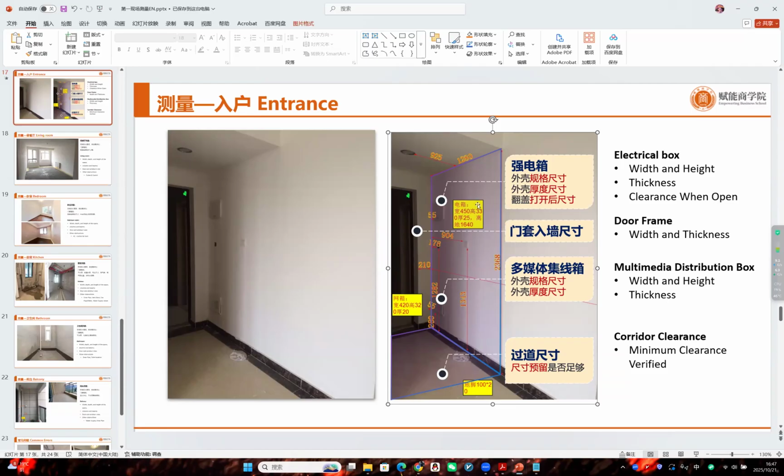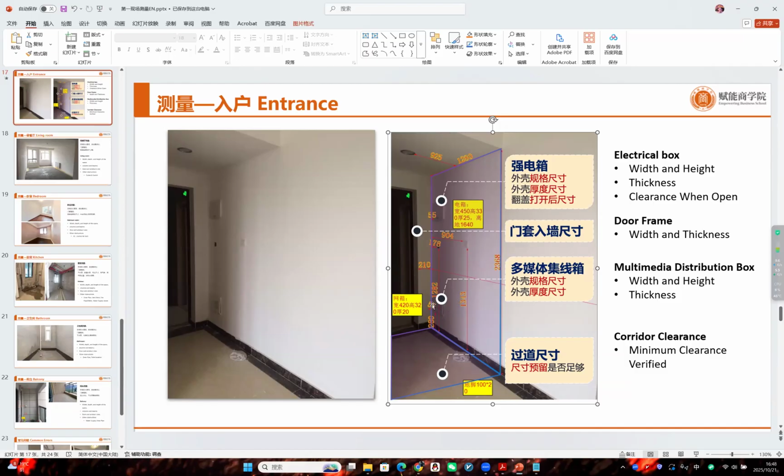And for the door frame, like this door frame, we need to note the thickness and the width, because on this part we need to build the shoe cabinet on this wall. We need to avoid this door frame and this electrical box, and there's a switch, and also this multimedia distribution box, and we can put the Wi-Fi box inside.